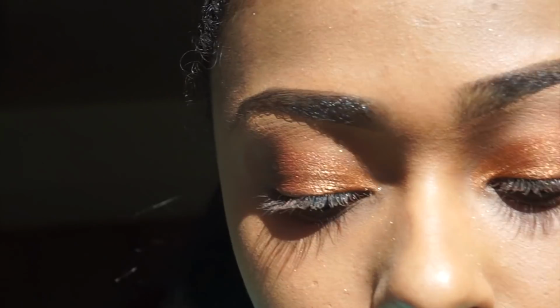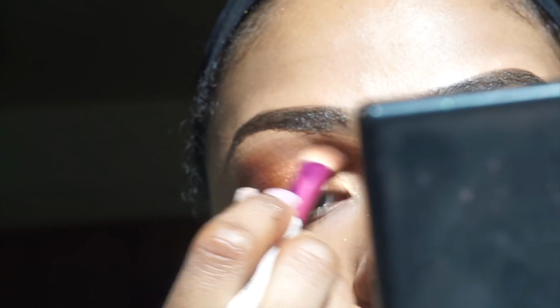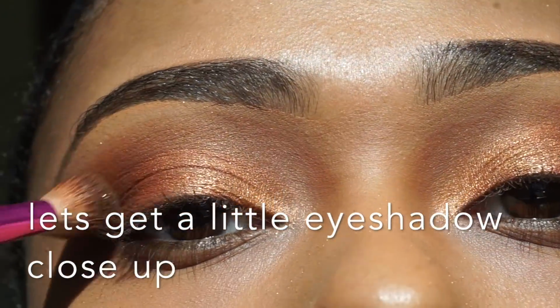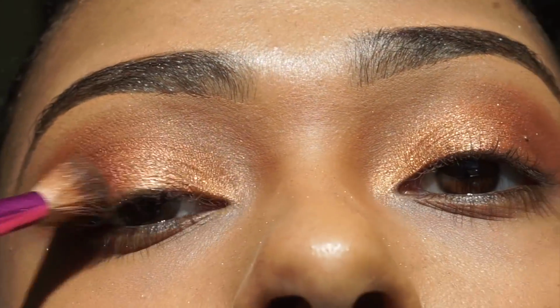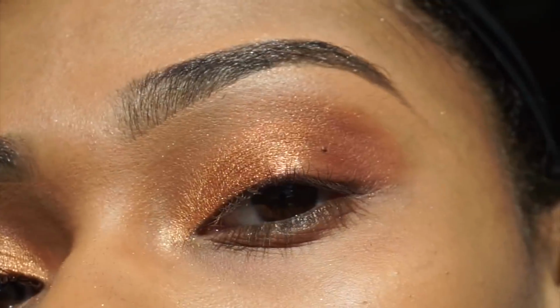As you can see, I'm only using two eyeshadow colors. The main thing about this is that all you have to do is just blend it out. I go into my bronze and I basically do it again, and I just blend it all out. And this is the finished look. Let's get a little eyeshadow close up. And as you can see, all I'm doing is blending that baby out.